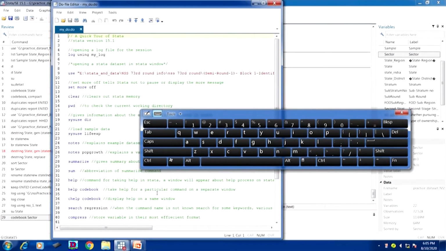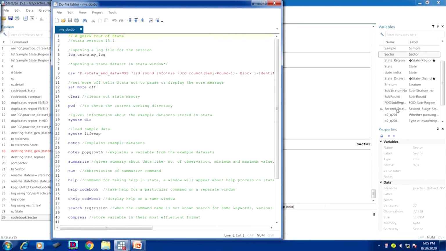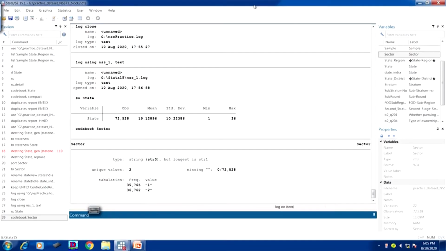Now look, so many commands are there. Look at the do file we created for our use, for our clarity. I will guide you in between what that do file is, what it contains and how it works. It will very clearly guide you to execute the command, to understand the command, with some annotation to our commands. So many things are there. I will guide you in between. You can also open the do file from here by clicking here. Okay, new do file. If you just click it, it will also open.